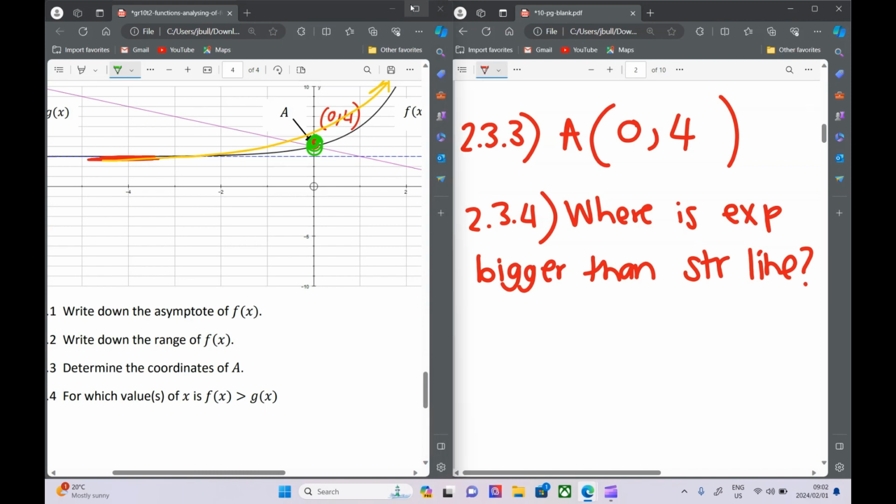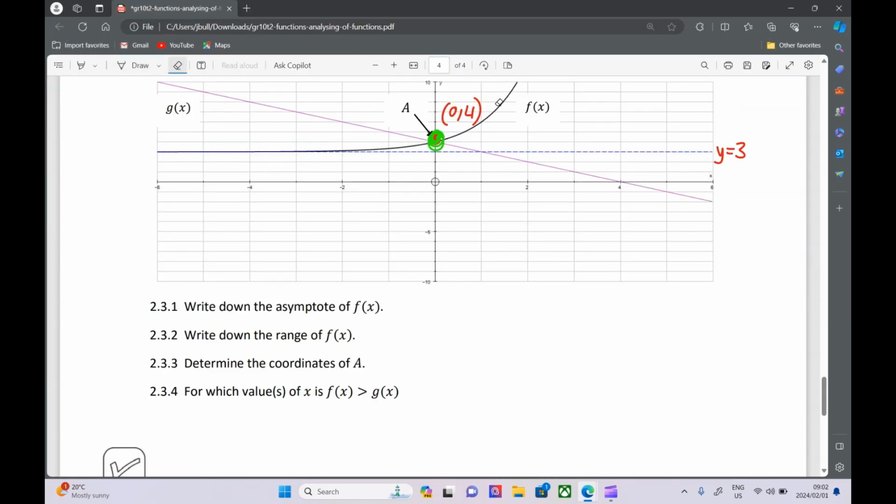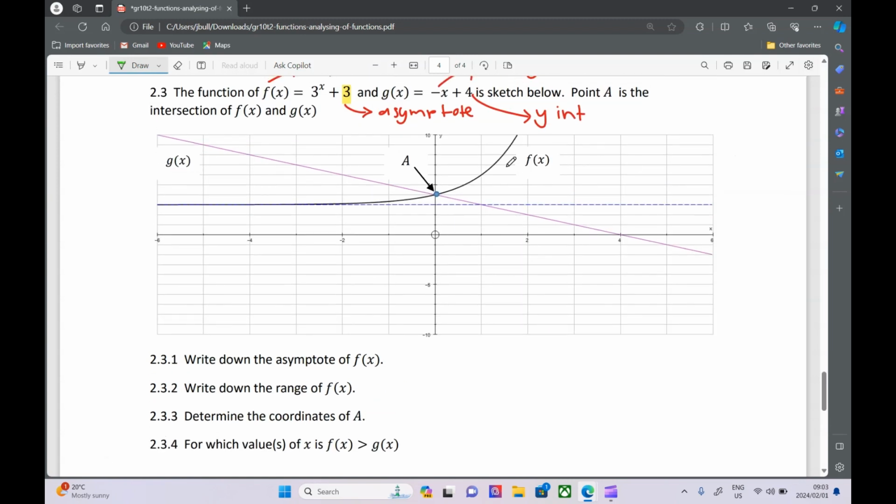Okay, so if we look at this one, let's make it a bit bigger again and clear all the stuff on here. We want to know where the exponential graph is bigger than the straight line graph. We can see on this side, the straight line graph is higher. But then here, this is where it swaps. So suddenly the straight line graph is lower. So it's all the values from here. From when x is 0, it swaps over, and it carries on like that. It's always going to be bigger than the straight line graph then.